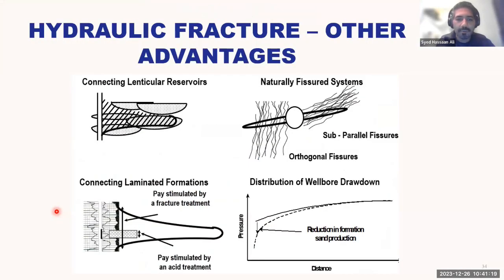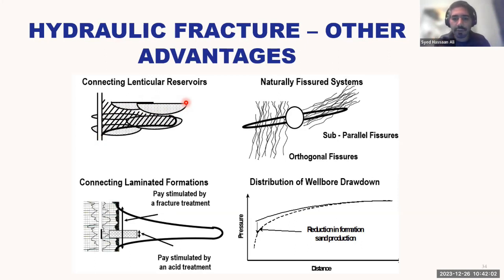This is just different types of fracs, which serve different purposes. You have a frac over here which is connecting the lenticular reservoirs. They are called lenticular reservoirs because they are in the shape of a lens. In this particular one, you have fracking to make sure that all of these different lenticular reservoirs, not tiny actually, they're quite big, tiny on the screen, are connected with each other, so that you can have a single wellbore, and it can produce through all of these lenticular reservoirs.